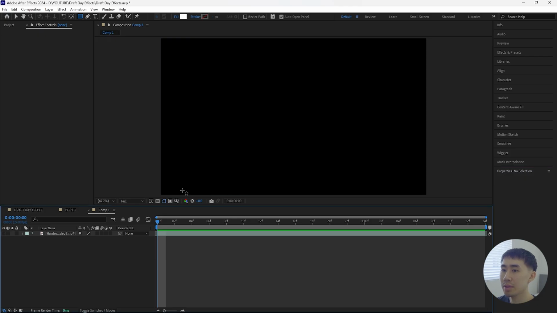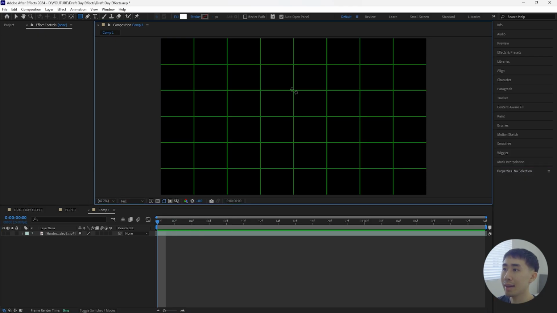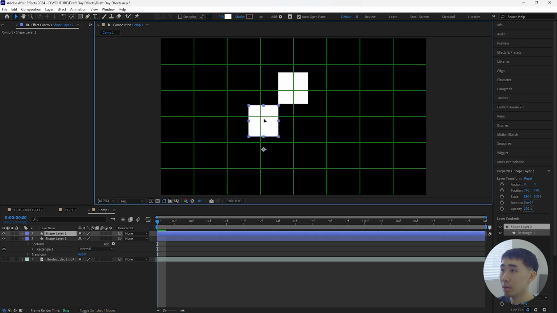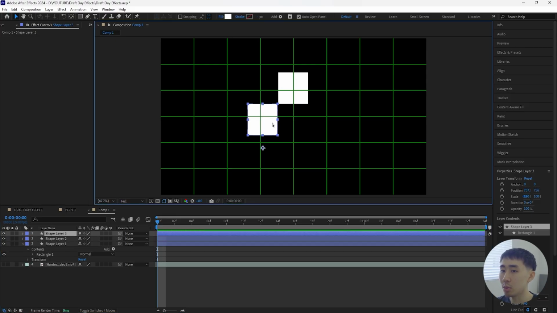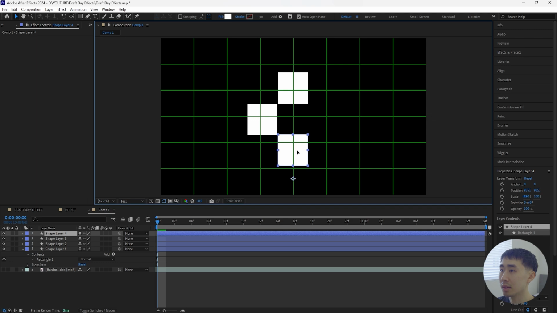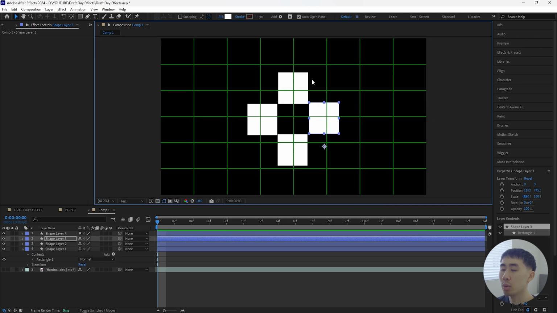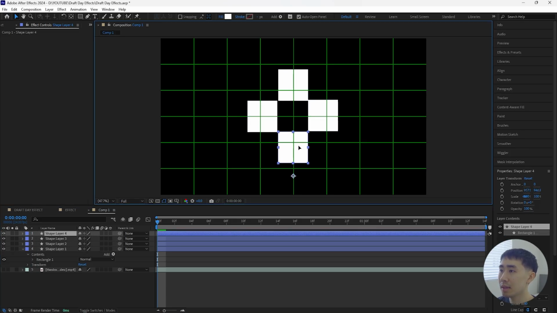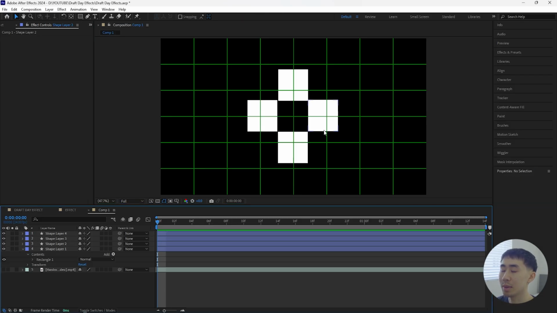So the way that we're going to do this is first open up the proportional grid, and I'm going to create 4 squares in the middle. Make sure to hold the shift button, left click, and just drag your mouse so that you can create a perfect square. I'm going to have that right there, and then we're going to duplicate that layer, bring that over here, and then duplicate it 2 more times so that we can bring them all to the center like this. Just make sure that the middle is empty because we want certain parts of this grid to be transparent. I'm going to align these squares a little better. Mine isn't going to be perfect because I'm just creating this for the tutorial, but of course if you were to create this, you want to make sure that yours looks better than mine.